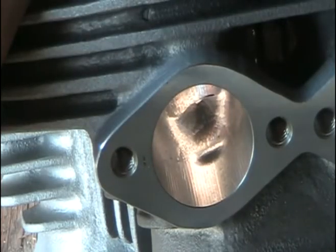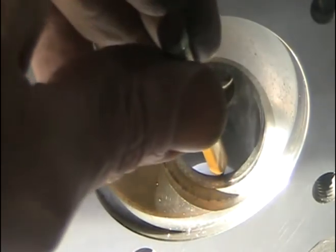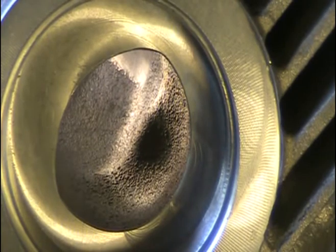I've cut a little bit of a cobra head shape in there — I'm not going to go too far because I'm going to finish up with a cartridge roll. I've also re-contoured the port floor radius leading up to the larger valve seat. The exhaust D-ports are rough cast so we're going to clean them up and take some metal off on the sides of the guide boss to help streamline it.